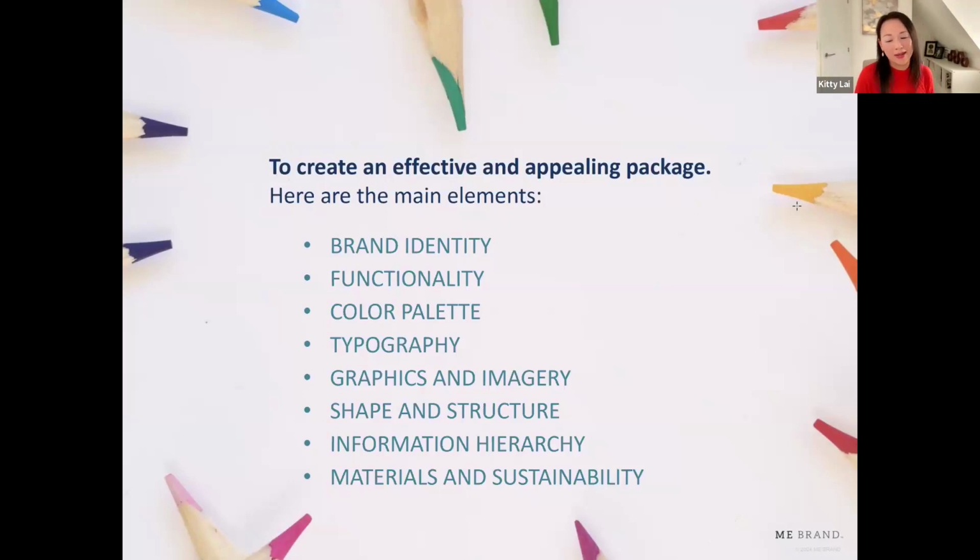And when it comes to packaging, shape and structure is also the thing that will influence the shelf appeal, and the usability and thinking about the practicality, which will enhance the consumer experience. Now, often you might not have a budget for a new shape, but you can ask the suppliers to see whether they can produce something different from your competitors. Maybe your competitors don't have a particular flap or an opening that's easier. Maybe you can change the construction slightly with your supplier or get a designer to create new packaging for you.